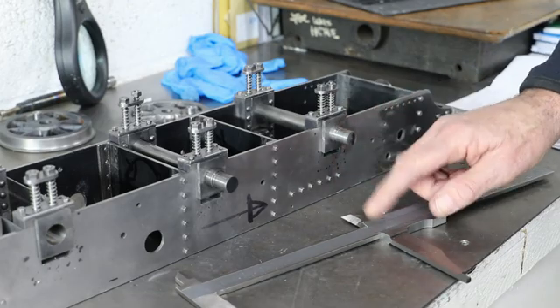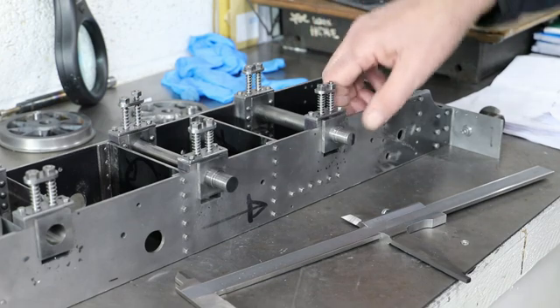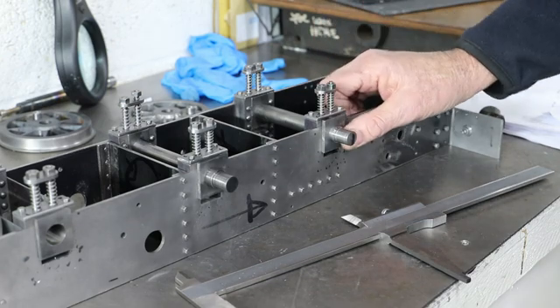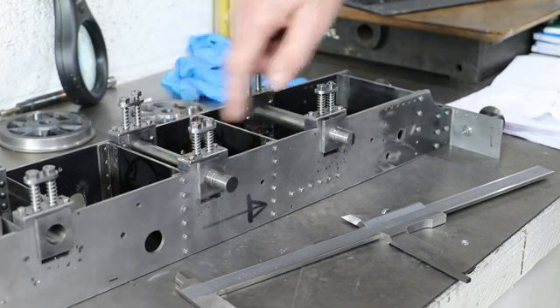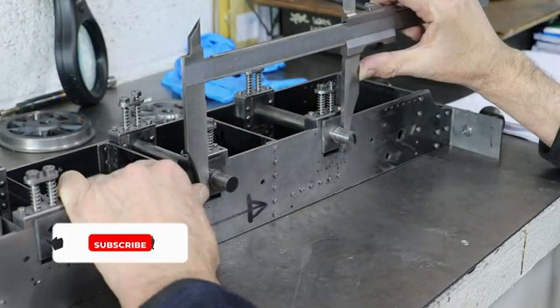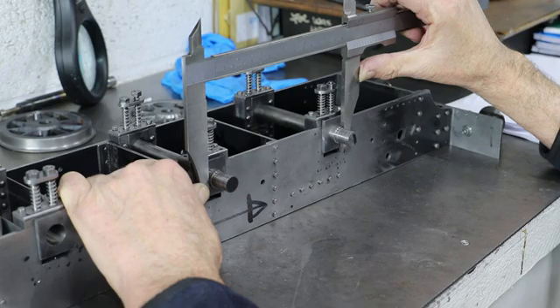To measure I'll be using my large calipers, going across the outsides of each axle pair, so I will need to subtract one axle diameter — 16 millimetres in my case — from the measured reading to get the centre-to-centre dimension. Remarkably I do seem to be coming in on spec for this first pair: I've got 165mm across the outsides, which equates to 149 millimetres.